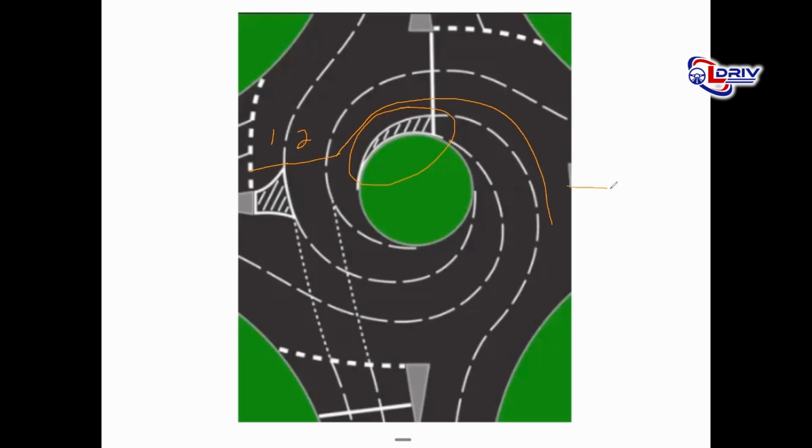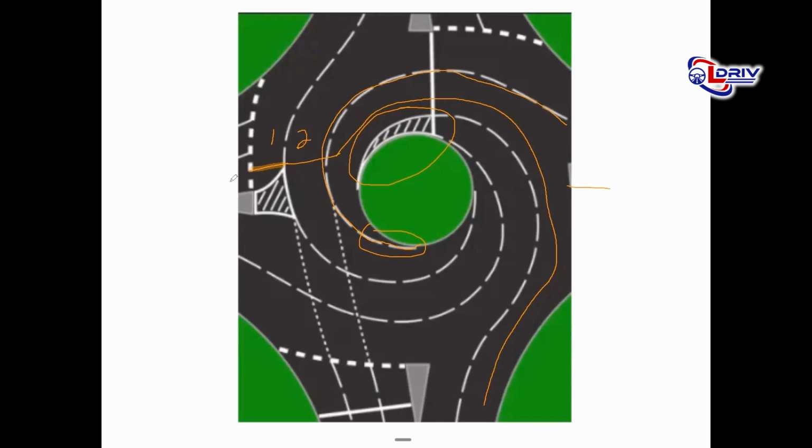And then when you pass this exit here, which is the exit prior to your exit, you would put on your left signal and you would go out of the roundabout. So you only change lanes at the beginning, but the important thing is to realize it's a spiral. Here you can also see this area here, the promulgation of a lane. The lane starts on the inside, and then gradually as you go around, it moves out towards the outside. And at the end of the day, you go all the way out of the lane.